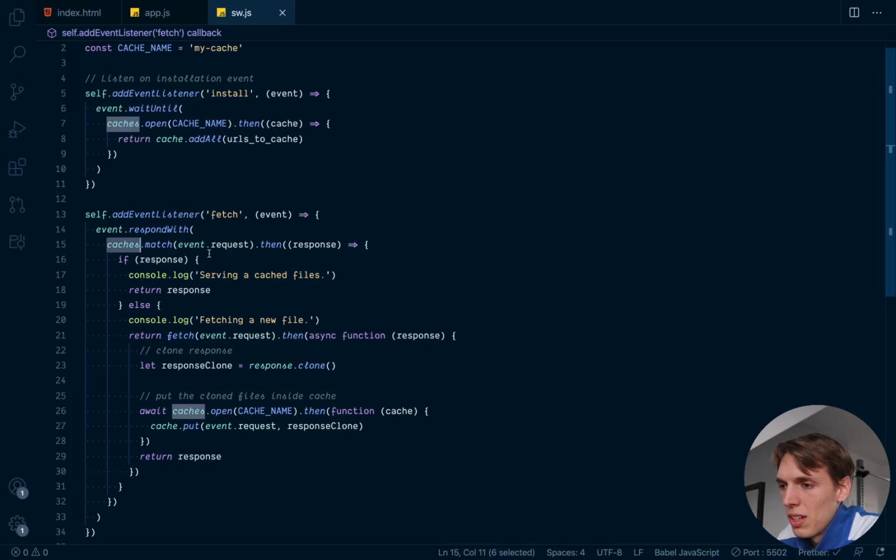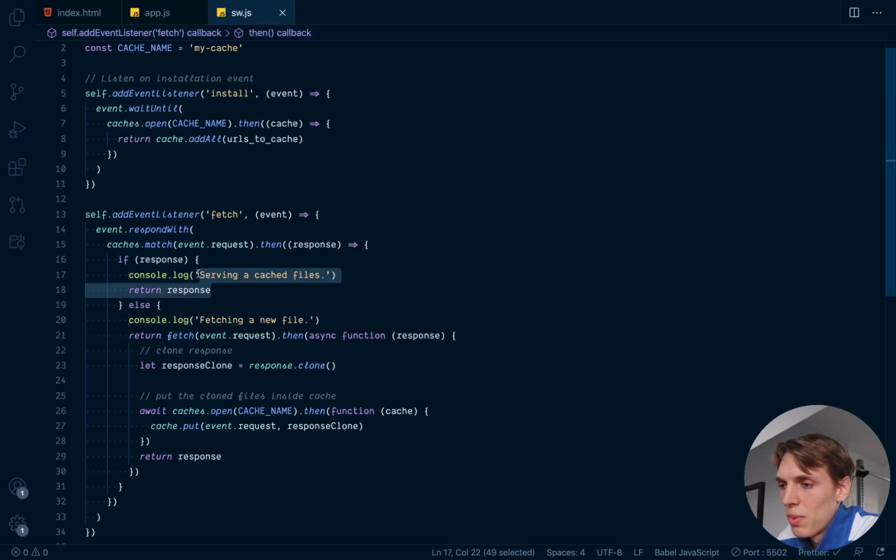I'm checking if the cache holds objects with the name of the URL that we have specified in the fetching request. And if the response is the same as the files that we have in the cache, then we will serve the cache files.